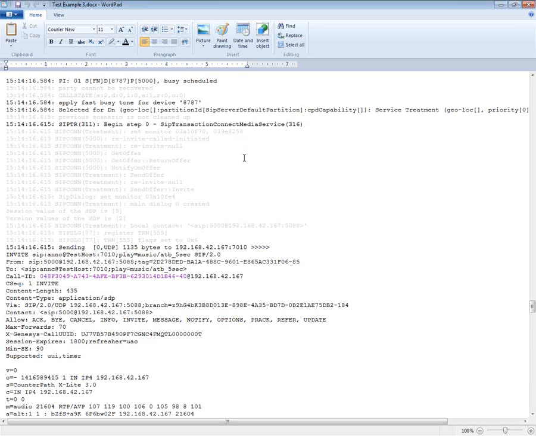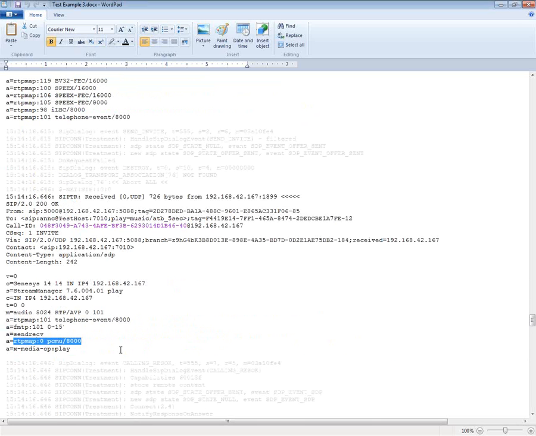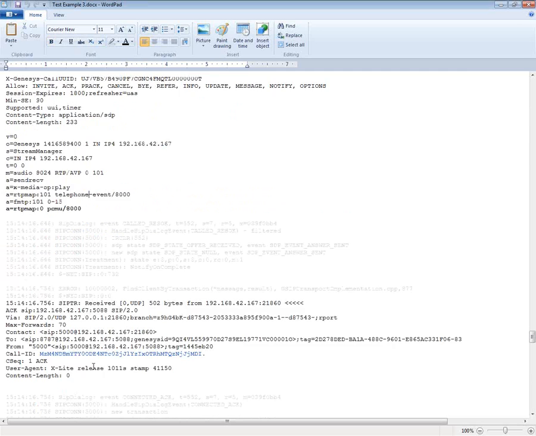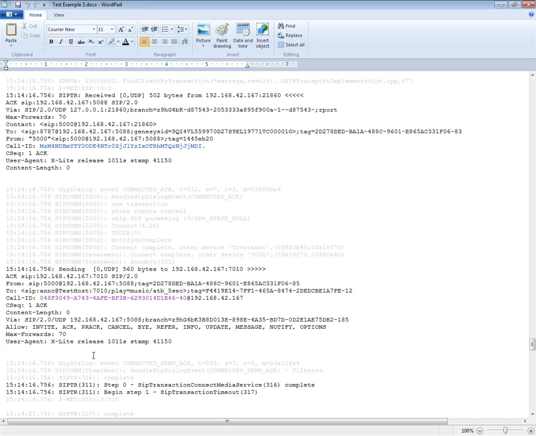SIP Server must look for a treatment service, a VoIP service DN. In this case, it's in the label of treatment. So it looks for that, and a media service step begins. SIP Server, similar to before, sends the INVITE out to a media server. In this case, I'm using Stream Manager. 200 OK comes back from Stream Manager with PCMU codec. We then forward on that 200 OK with the SDP offer, in this case PCMU, to the agent SIP endpoint. ACK is received from the agent SIP endpoint, and that ACK is forwarded out to the Stream Manager.